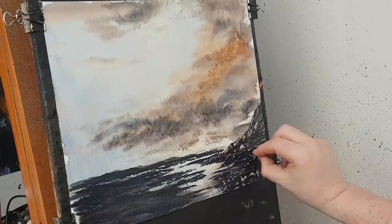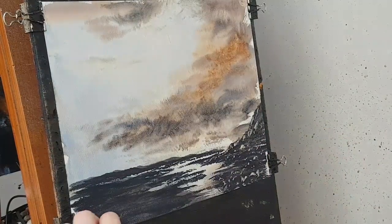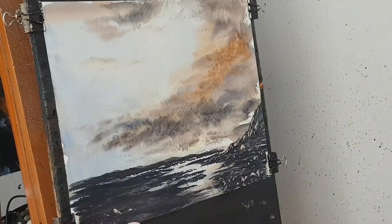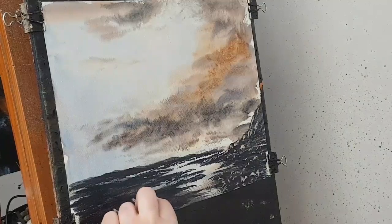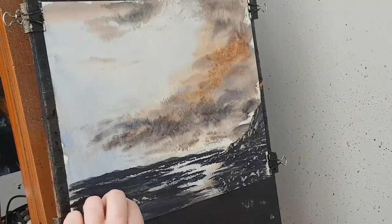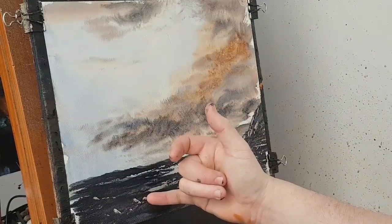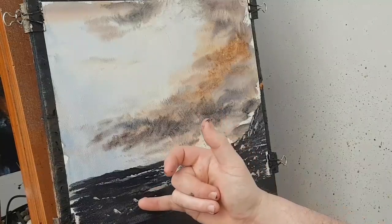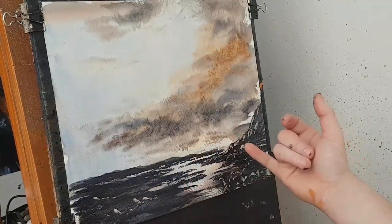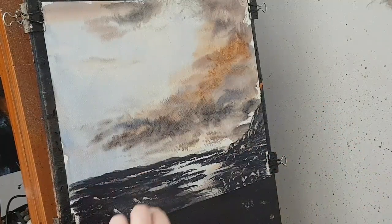Just a whole mass of rocks there, just scraped in. Maybe a few on this side as well. What I'm doing, I'm switching hands. I'm doing this one left-handed, reason being, imagine that the light's meant to be here, so as it's coming down, it's catching the right hand side, and you've got the shadows on the left. So if it's coming from there, this one side is catching the left with the shadows on the right.